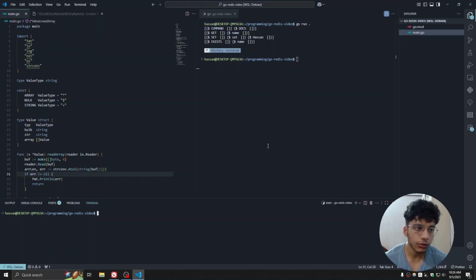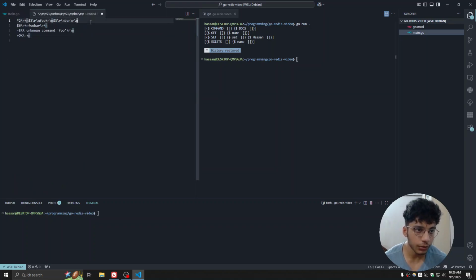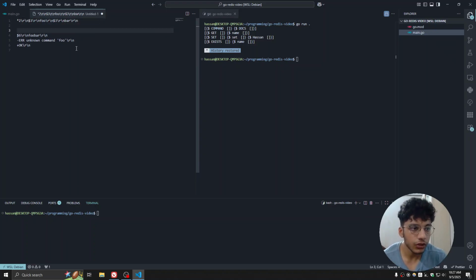But first of all, I want to recap how RESP works, Redis Serialization Protocol. We talked about this a bit in the last part as well, but I don't think I explained it as well as I could. So over here I have a bunch of examples of different messages in RESP, and I'm just gonna go through each of them and show you what each of them means, alright? Hopefully this will give you a much better understanding of RESP and what it looks like, how it works, and how we can then parse it and use it, right? So let me just make some space over here.